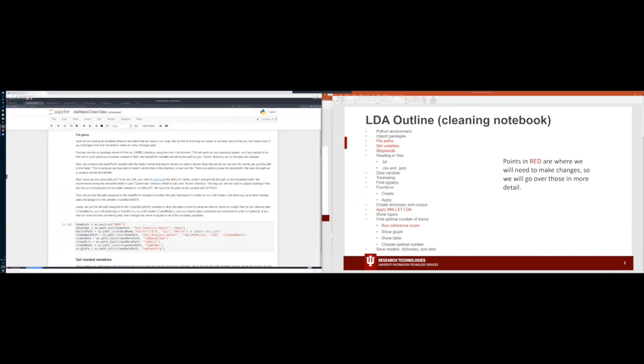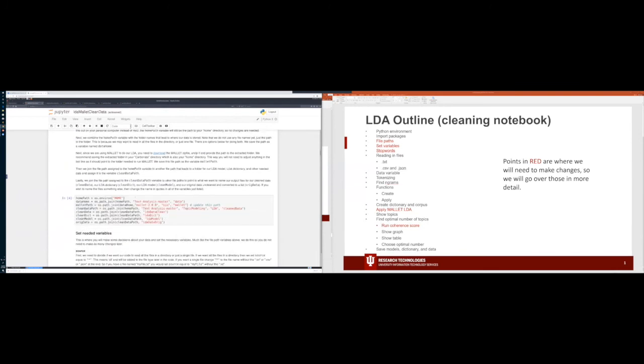Now, here's another important one where you may want to make some changes, not right now, because this is all pointing to what we need for today. This is basically just file paths that are pointing to where our data is and where we want data to be stored afterwards, so we can call it back with these variables later. You'll want to change your paths if you have your own data that you're using later, to whatever folders and places you have that data stored in.